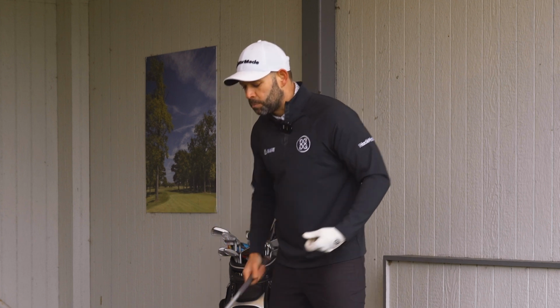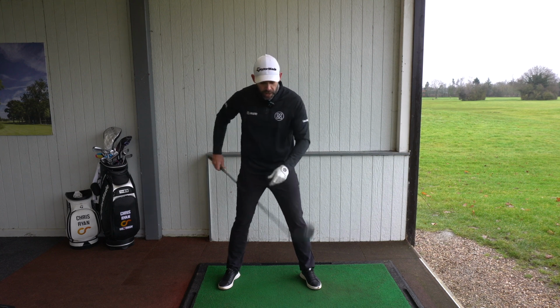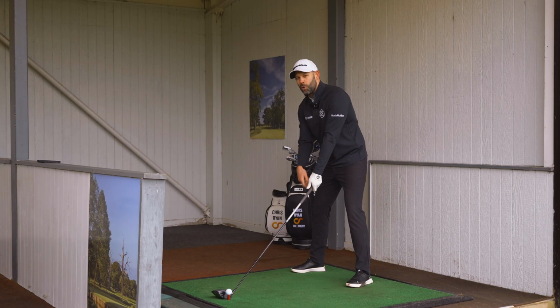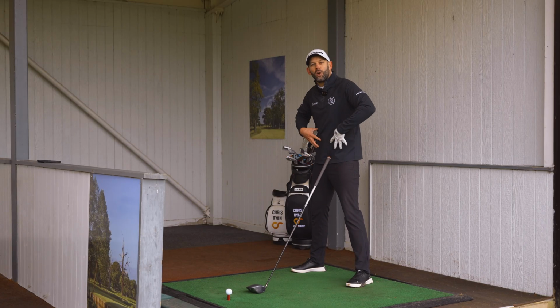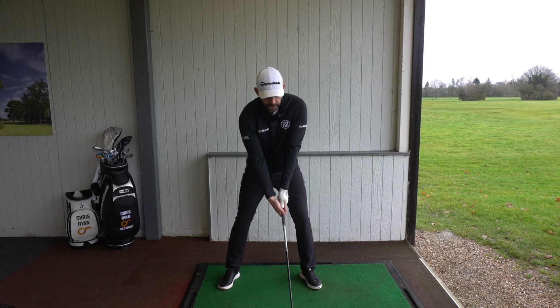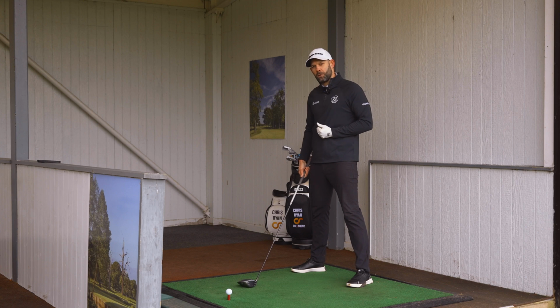I like to visualize the bottom of my golf club, where it's all the branding, the Qi35, is stuck to the floor. So for me to move that club, low and slow won't really move. I've actually got to use my core, I've got to use my legs, and I've got to use the ground to do that. So imagine that club is stuck to the ground, and I'm actually going to be using my body to feel like I put some energy into the club and I unstick the golf club from the ground.